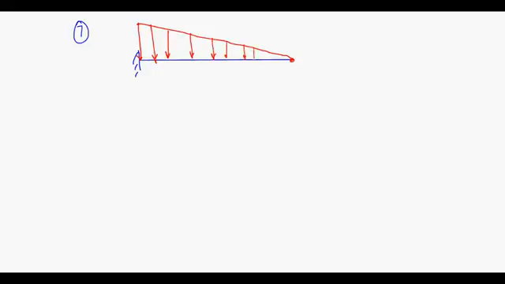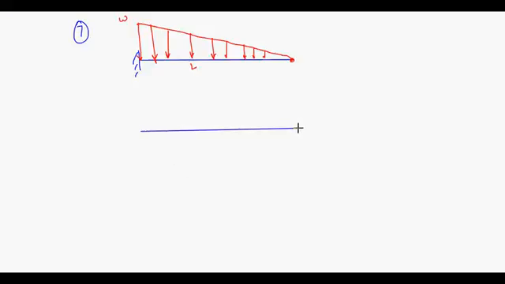I think it is your 7th question, right? So you have a cantilever, something like this, and you are having a triangular loading. Here it is 0. It is something like this, in the downward direction, cantilever of length L. This is your W. Now I want to draw the shear force and bending moment diagram.